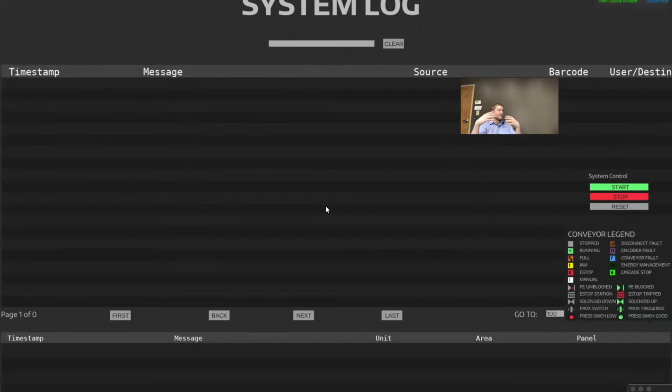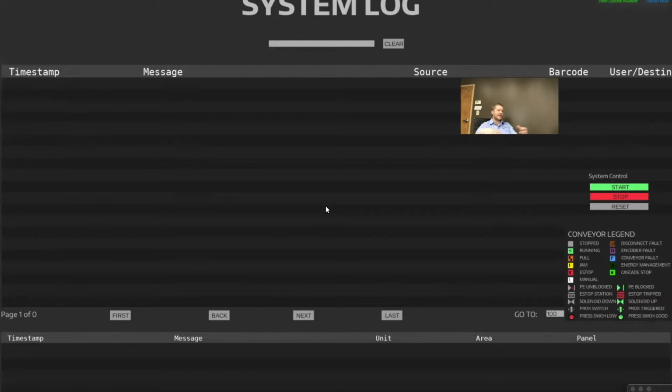Another key thing that's put into the system log is the HMI. Everything that's crucial to the system is audited and written to that system log, so that the operators themselves are held accountable. Now, of course, the customer drives that.